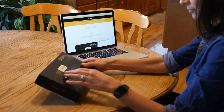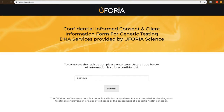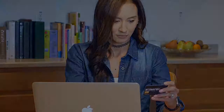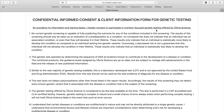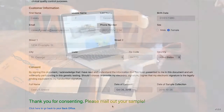Be sure to have your credit card number available to process the one-time lab testing payment and to have on file for your customized Utrition. It's also important to note that the lab requires your permission to perform the analysis of your DNA test. Using the online consent form, provide your consent as part of the U-Start registration process.